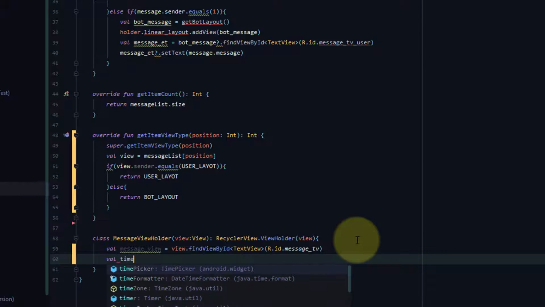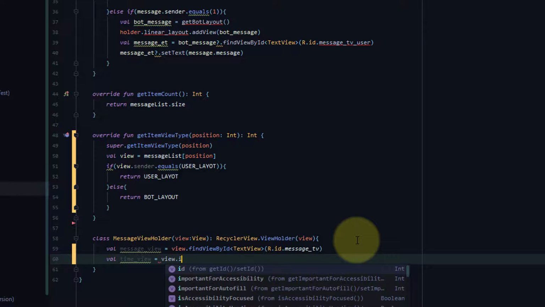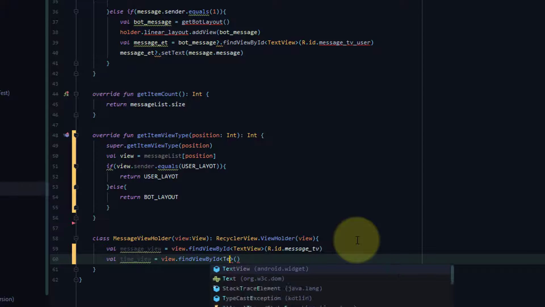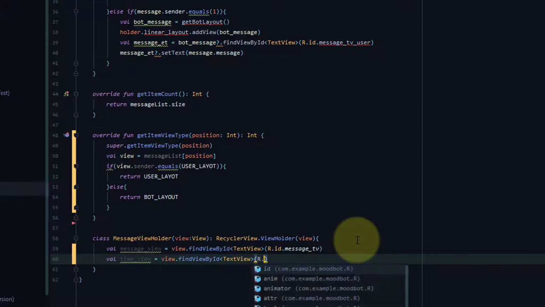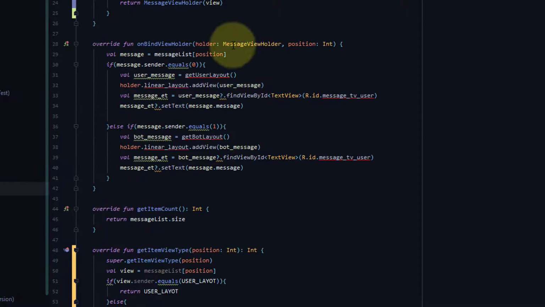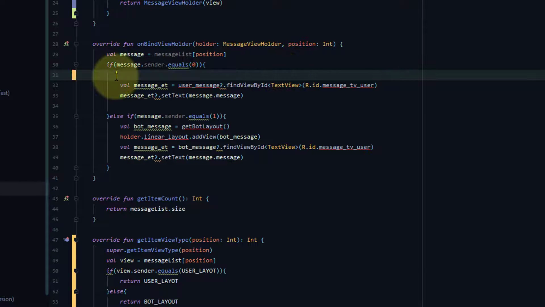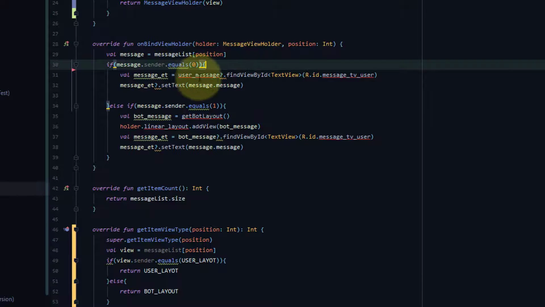Now time view is equal to view find view id, then text view dot id dot time tv, right here. We have added this and it's a simple thing. We were using get user layout, we don't have it, so we'll remove this whole thing and we don't need to add any kind of views.